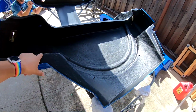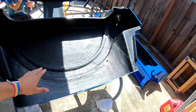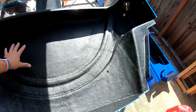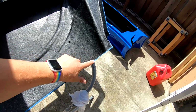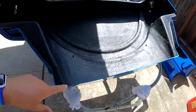He went through and did the tape and paint for the center tub yesterday. So you can see we've got this nice base coat in so that this is ready for sound deadening next, and then we'll come in and detail all this extra trim on the edges.